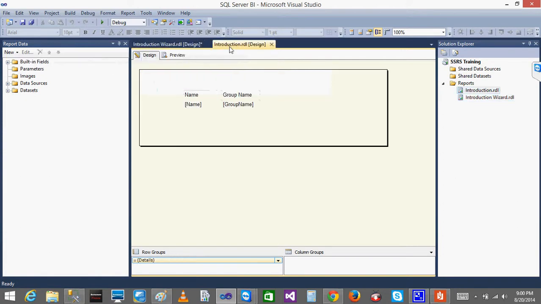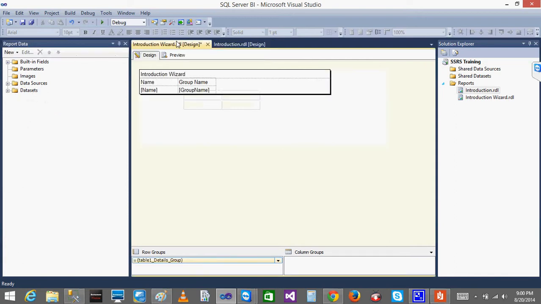See, this is the introduction report. If you open multiple reports you can see the tabs here. So this is the introduction report which we created. The data sets we have are at ADW, and in this data set there are 2 columns. When we click the introduction wizard report, here also you can see the data; we didn't name the data set, so you got it. And you can see the report name, which is nothing but a text box it has given with the report name.